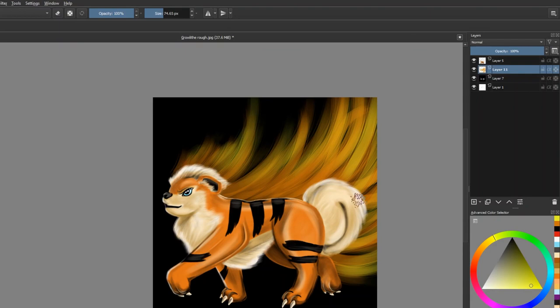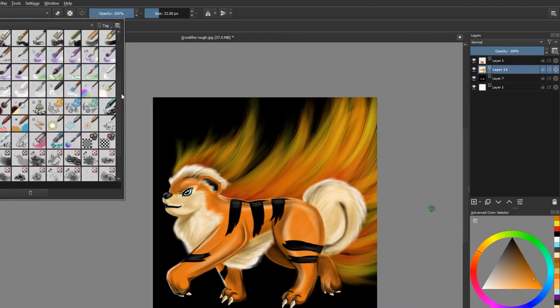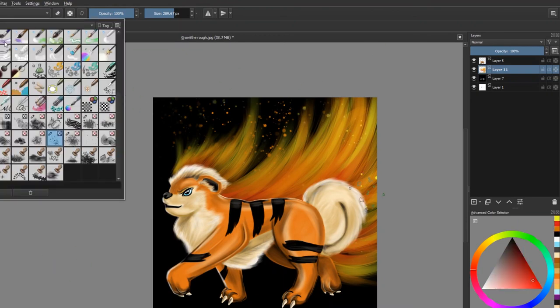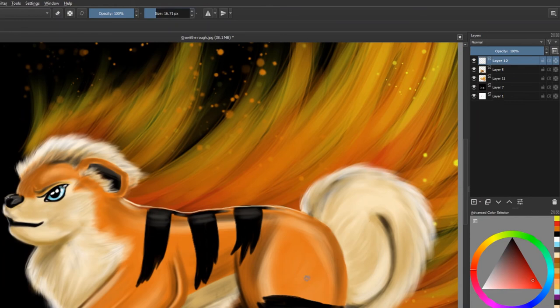But yes, he is a fire type, so he gets flames, because flames are amazing, and they are so fun to draw, a lot like fur. Rocket Video mentions that too. I tried a different thing. I used a different brush that I'd never used before to make embers. I love embers, they're so pretty. I will continue to use it because I really liked the effect. I tried to give him a tattoo. Didn't like the look of it one bit. So I scrapped that in the end because it looked a little derpy. He's a cute boy though. Chubby boy doesn't deserve a derpy tattoo.